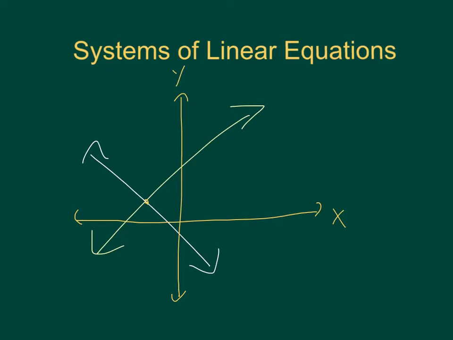So systems of linear equations is when we have two or more linear equations right here. Like this, here is my x and my y axis, and here are my two lines. Both of those lines have linear equations. When those two cross, that point is the solution of the system of linear equations. Meaning this point right here has a point on that x and y axis. That coordinate plane does say right here, this is the solution for that system of linear equations.